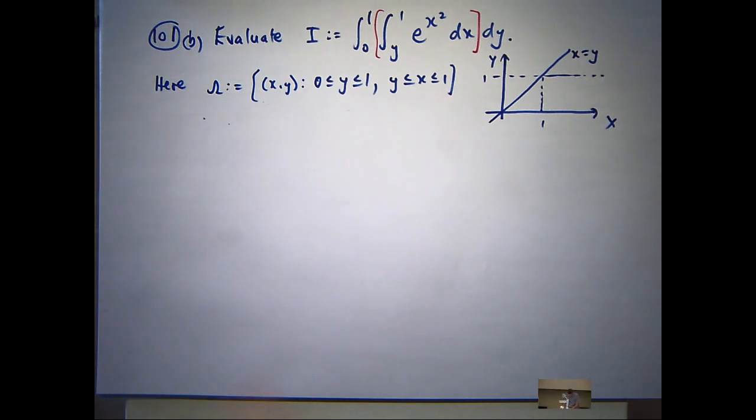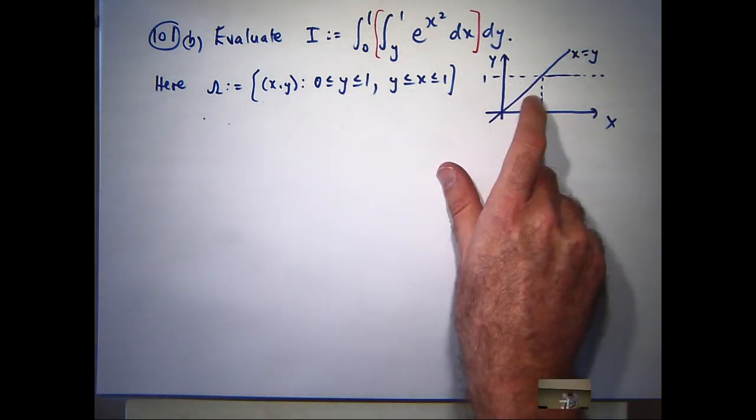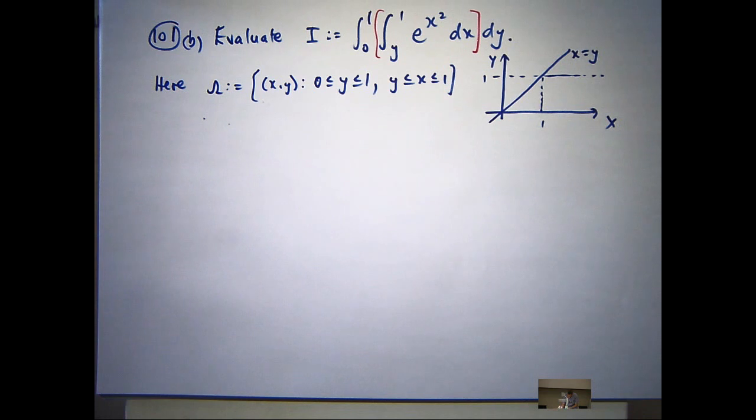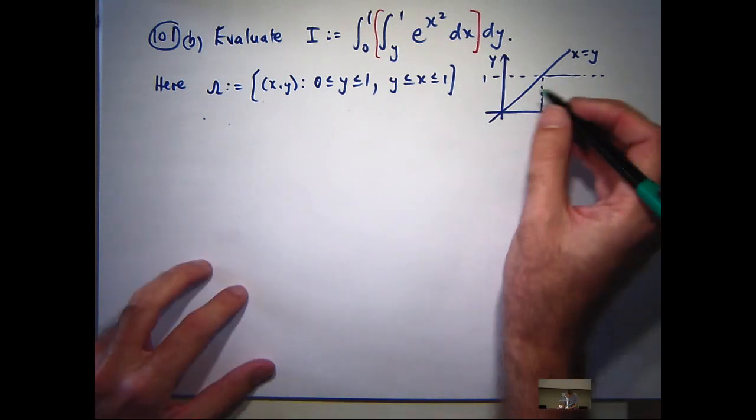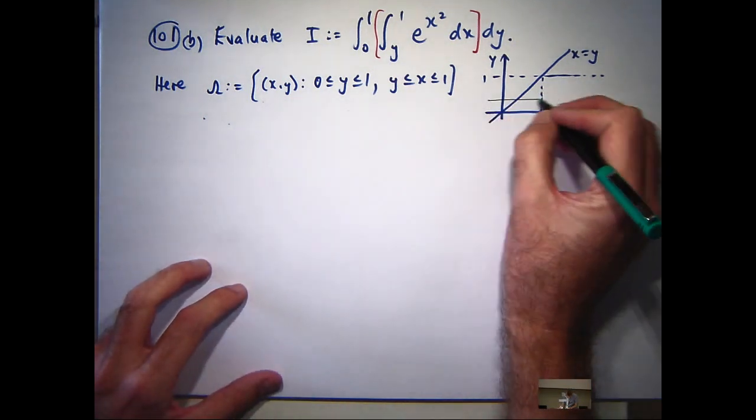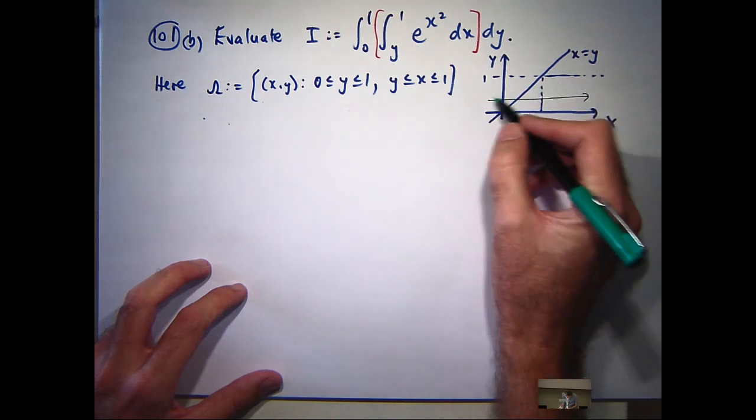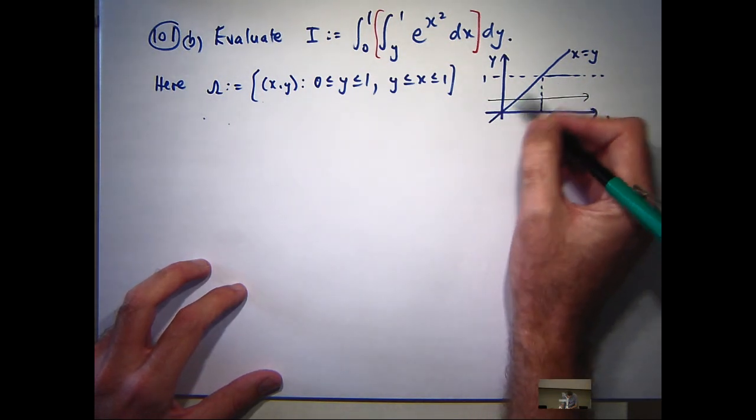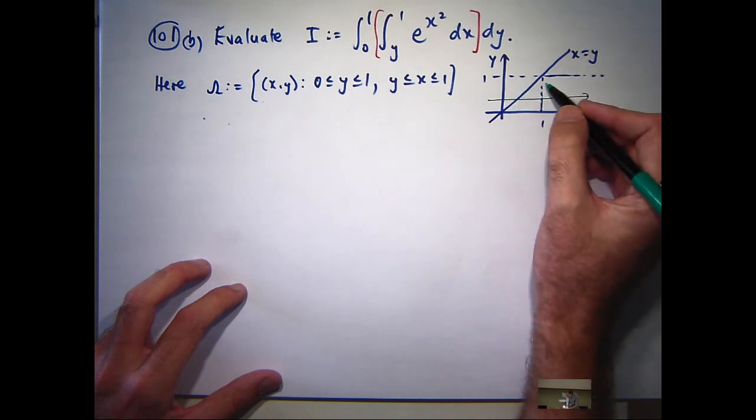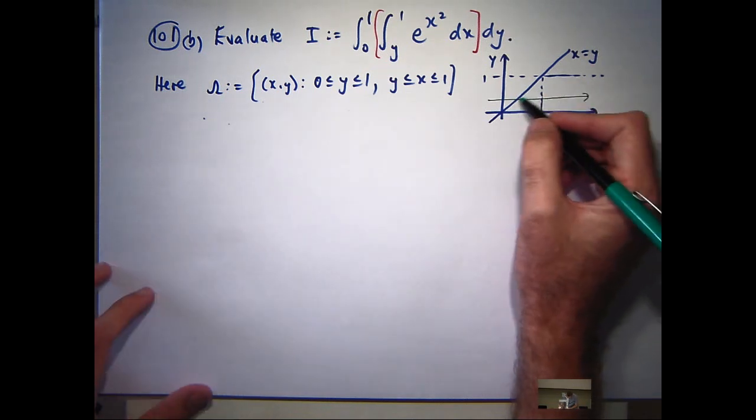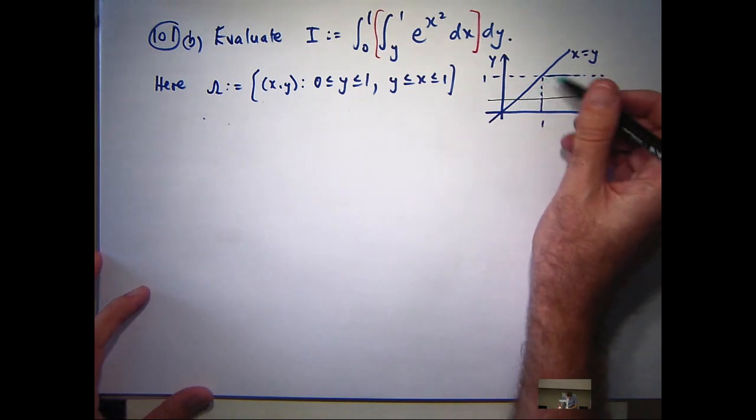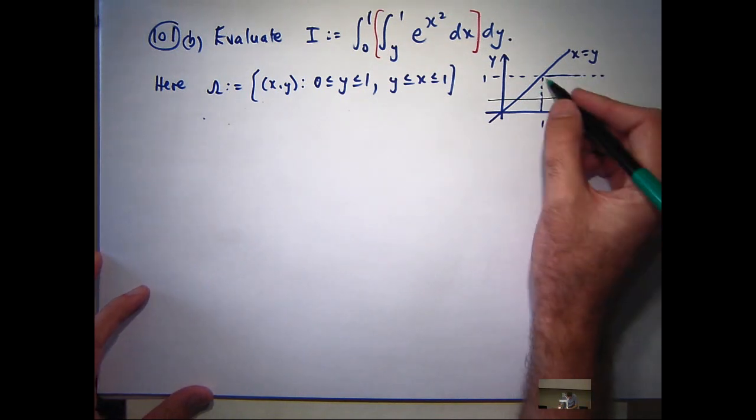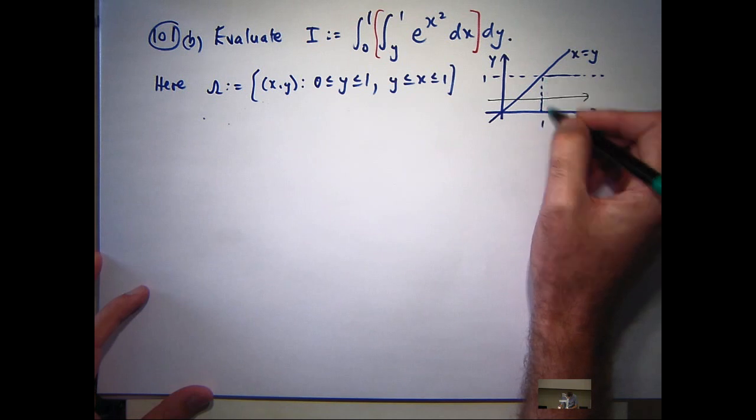Okay, so which triangle is it? Is it the upper triangle or the lower triangle? The lower one. Why? Well, let's draw a horizontal line. The line enters at this line here, at the line y, x equals y, and it exits at x equals 1.